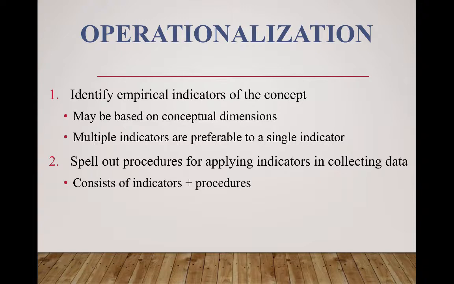So in BROH'S design, academic achievement, in her research, she looked at that variable as scores within an English course, right? But it could have been SAT scores, it could have been GPA, or something else if she would have designed it that way, right? So part of step 2 also consists of indicators plus procedures.